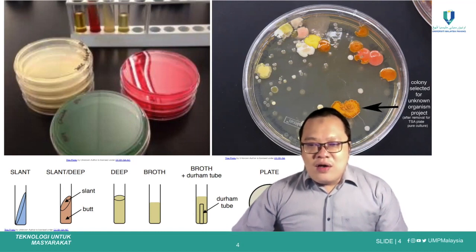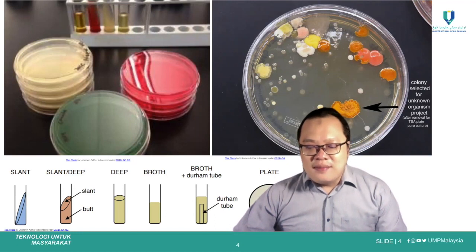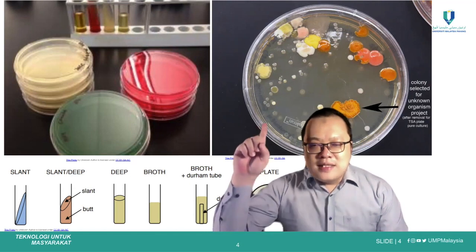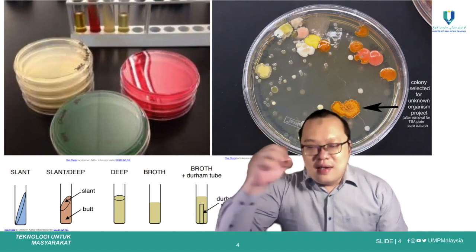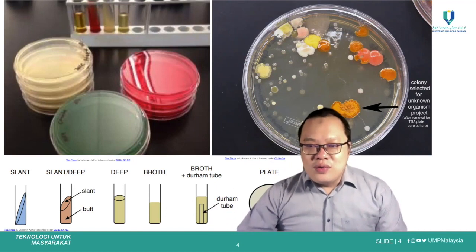This single colony of bacteria growing on the agar represents a single species population of bacteria. Therefore, from this mixed culture of bacteria, we're going to pick up this single colony and streak it onto a fresh agar plate, and therefore we're able to get the pure culture of those isolated bacteria.